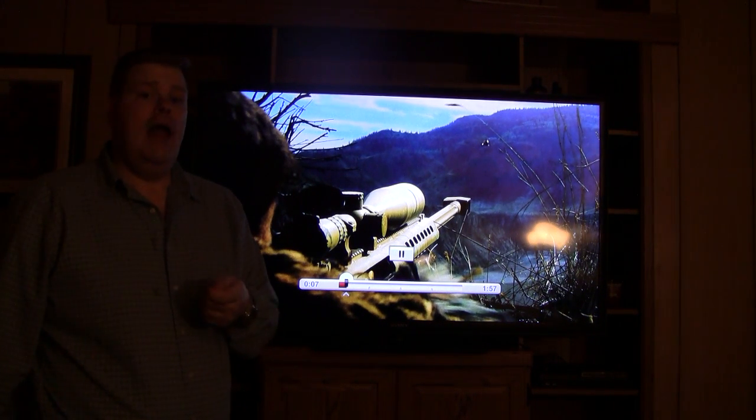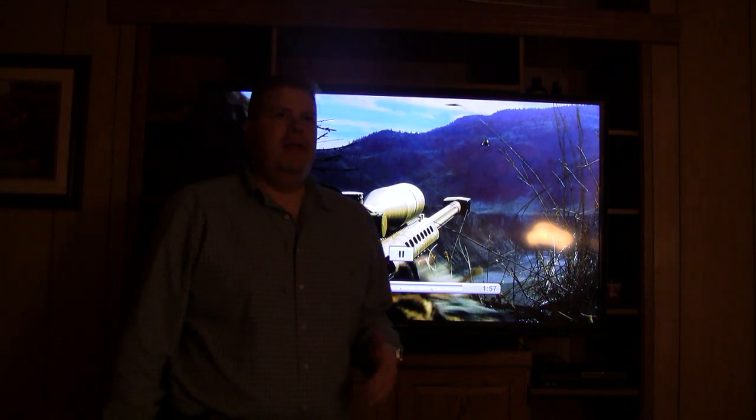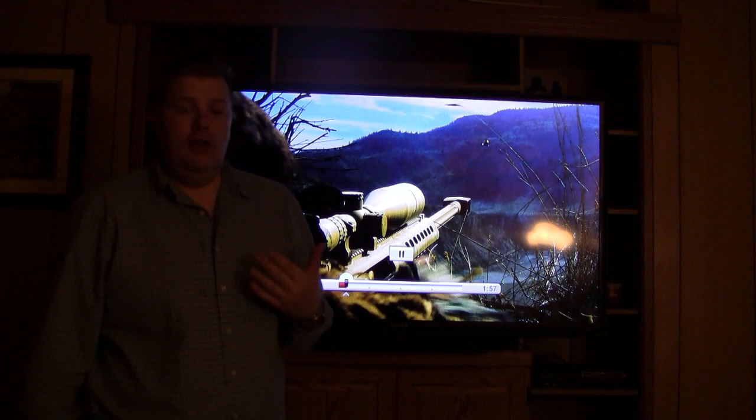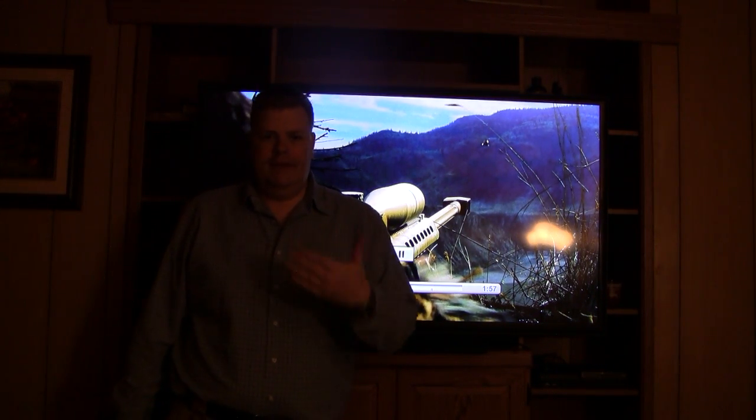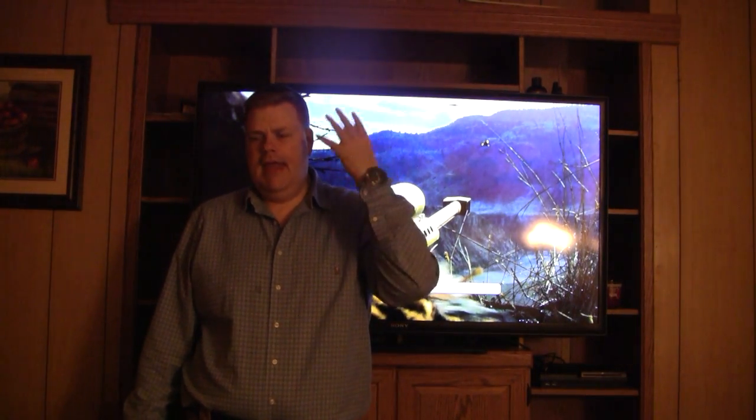And some of the ultra bright LEDs, like the high-end Samsungs and stuff, which I like too, when I'm at people's houses that have these TVs, what it looks like to me is, say it's an outside scene or even sometimes an indoor scene, it looks like there's two different lighting sources. Like there's one on their face and head, and then it looks like the background is a different color, and I never could figure out why that is on those really ultra bright LED screens. But that's just what it looks like to me. Something always looks fake in the foreground, and I can't figure that out.